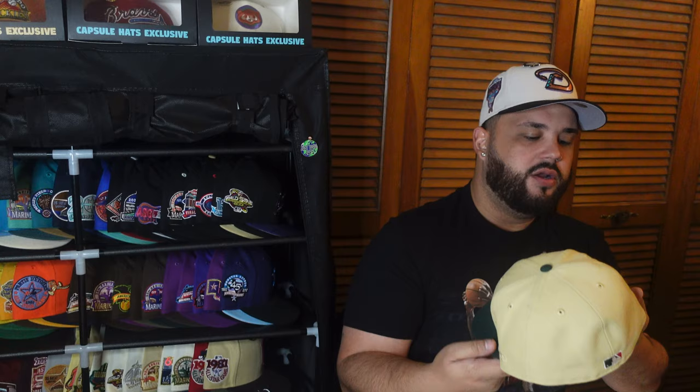We got white guts y'all — I forgot to do it on my last video. I was a little rusty because I went missing for a bit since I was sick, but we're back. Seven and three-eighths — my size, not your size. New Era flag, Cooperstown Collection, made in China. Let's talk about this side patch — we got a World Series 2001 side patch, one of my favorite side patches right now. Every time I see this side patch done right, I'm gonna like the hat. You got the gold metallic hint, white, the baseball in there, green and red to match that watermelon theme.